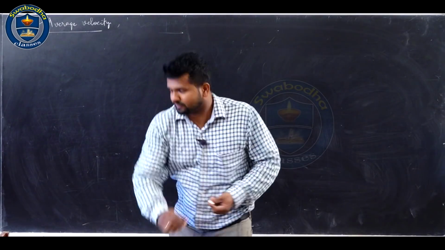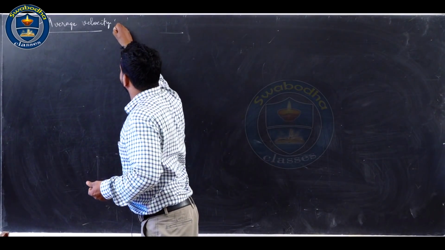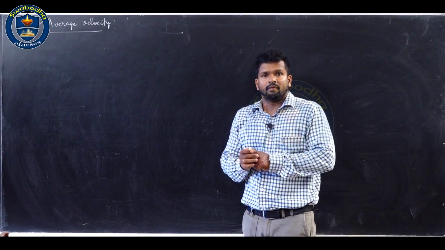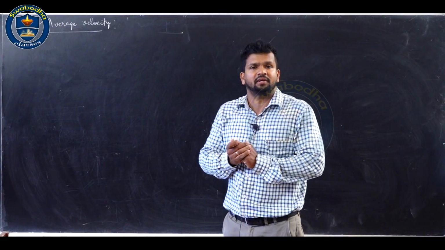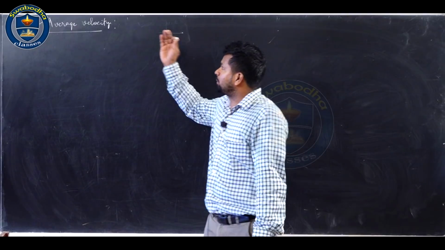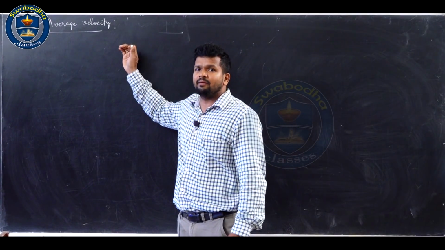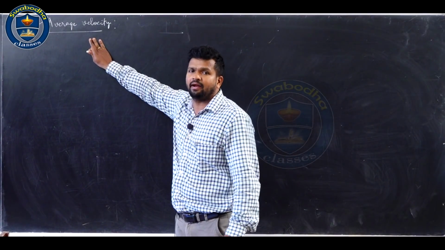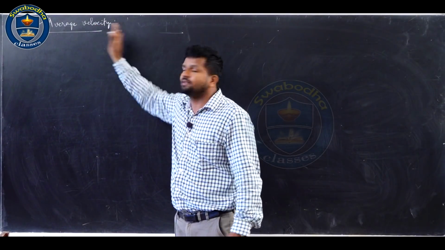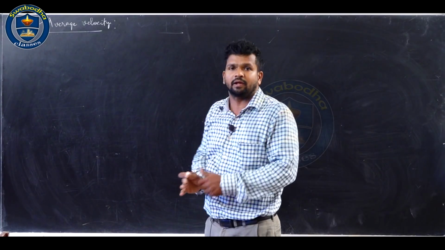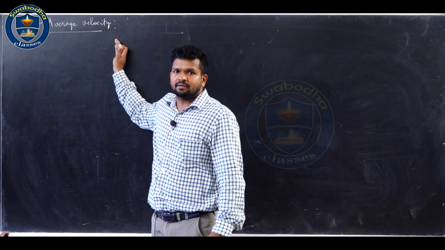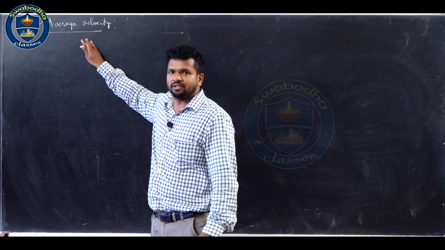First, let me discuss average velocity. As the body moves, its position changes with time. You all know. How fast is the position changing with time and in what direction? To describe this, we define or introduce this term average velocity. This will explain in what direction the position of the object changes, and how fast the position changes with time.